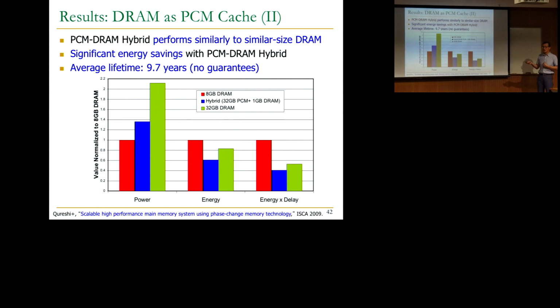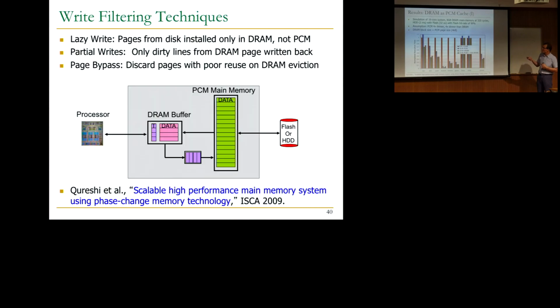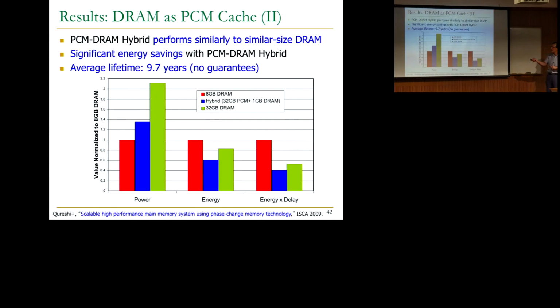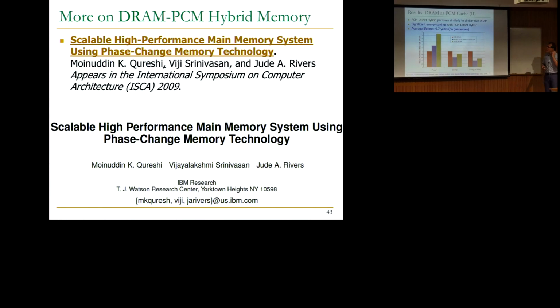You mean in this case? Well, I don't remember this paper's assumption, but I believe they modeled something like this. Yeah. But you can read the paper for more detail. This is published in the same conference. So at the same conference, there were 3 papers that looked at new technologies, specifically PCM. OK. So this is the paper. You can take a look at it.